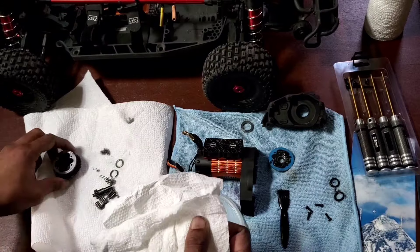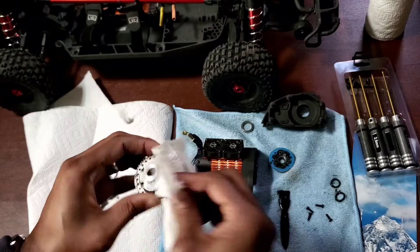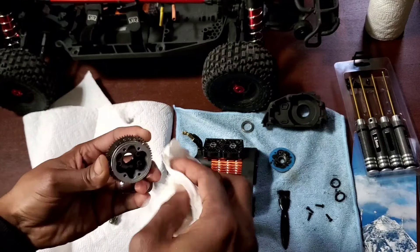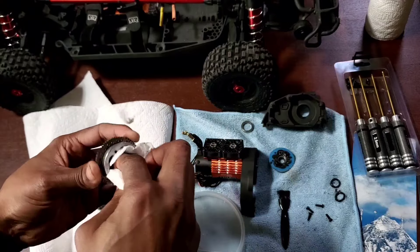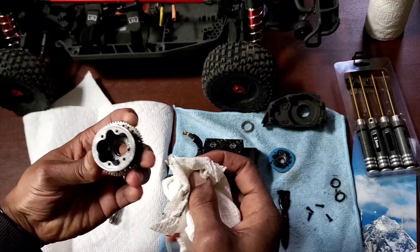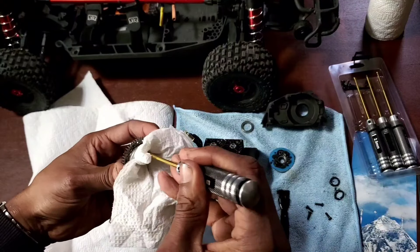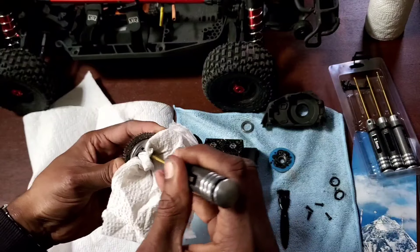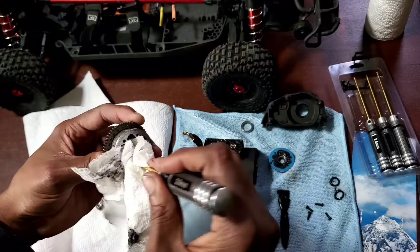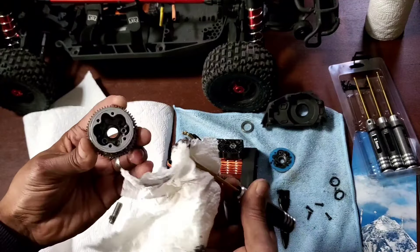Just want to give these parts a quick once-over with your shop rag or paper towel and make sure that stuff is fully off, because it will break down your fluid when you refill this. You want to make sure these parts are dry. Some guys get down in there with a Q-tip — I don't have any on hand. You can also do this trick: just take the paper towel, go in there with a driver, and kind of get in those corners. But you don't want to leave any bits of paper towel in there.